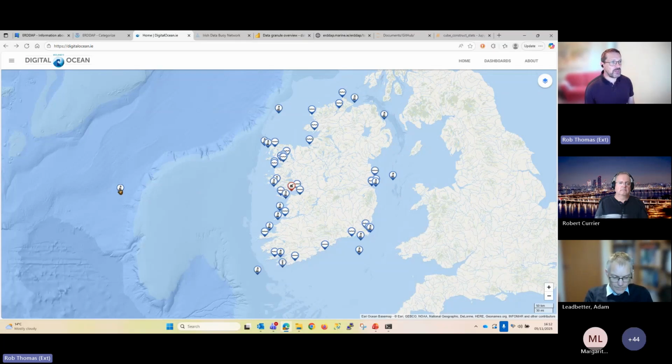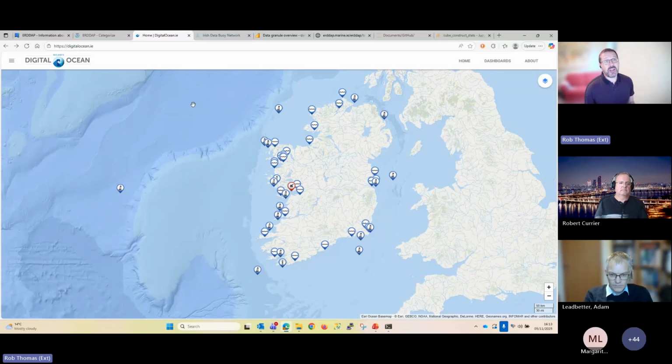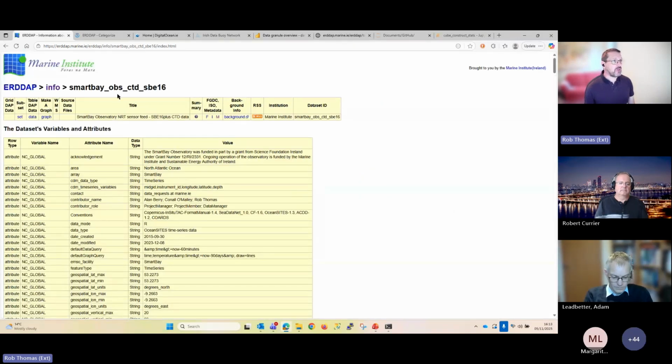And so each of these locations are feeding real-time data, and we're able to call out and build applications on top of the data to give our users access to the data without even really knowing that they're using ERDDAP itself. ERDDAP is great as that middleware, but this enables us to provide a friendlier user experience around gaining access to our data sets. And I'll just highlight here. So this is an example, and I'll pop this in the chat afterwards.